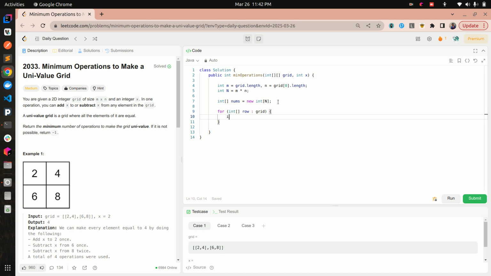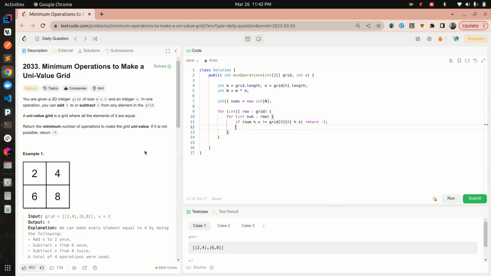I should populate my nums, and I should also check whether the remainders of all the numbers are the same or not, right? If nums modulo x is not equal to grid[0][0] modulo x, that means there are a few numbers whose modulos are not matching, then I will return -1.